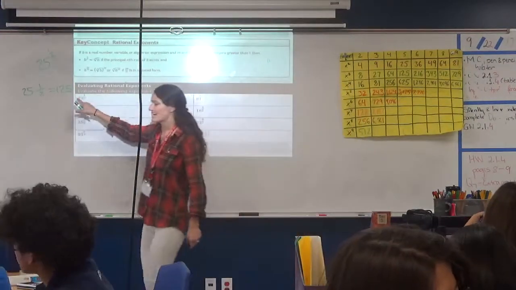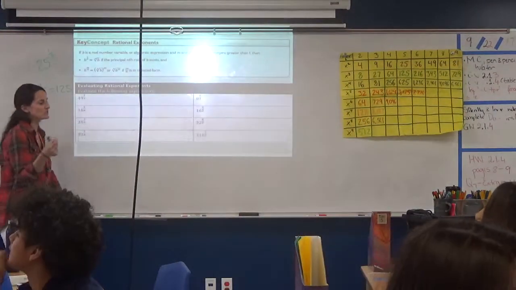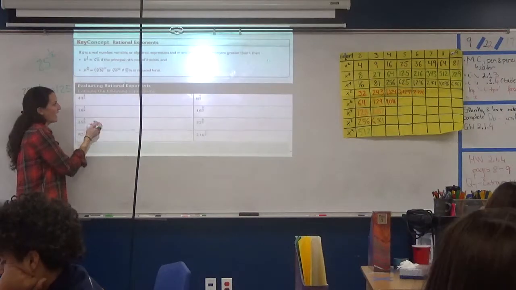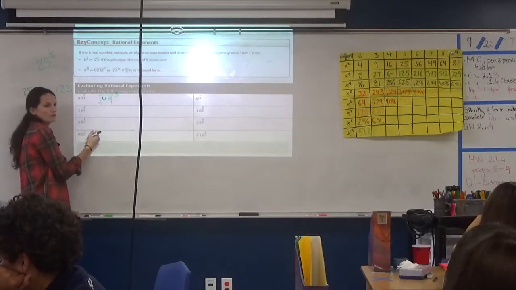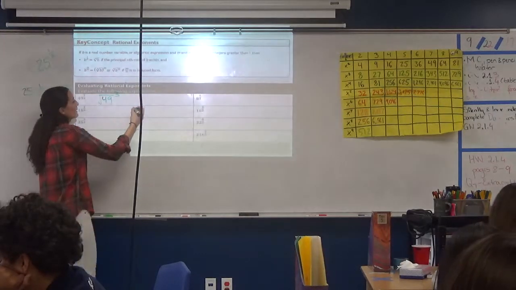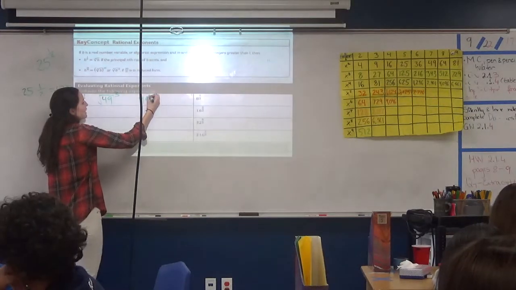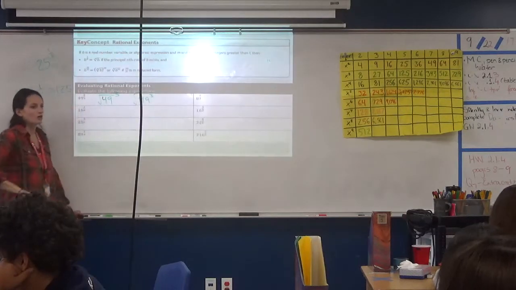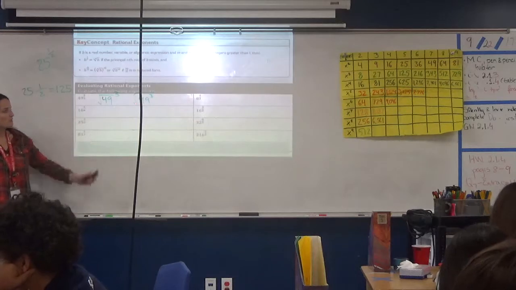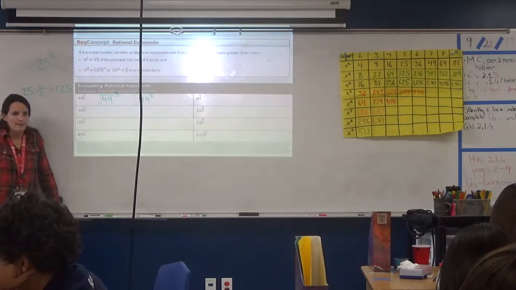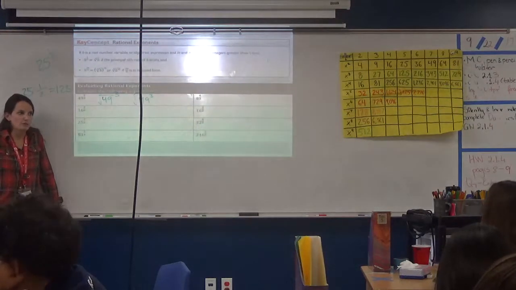If I have 49 to the 3 halves, I could either write that as the square root of 49 cubed, right? Or I could write that as 49 cubed with the square root around it. We can go back and forth between these. Raise your hand if you can tell me which of these you would rather do by hand right now, because we get to choose. Both of them are equivalent if you put them in your calculator.